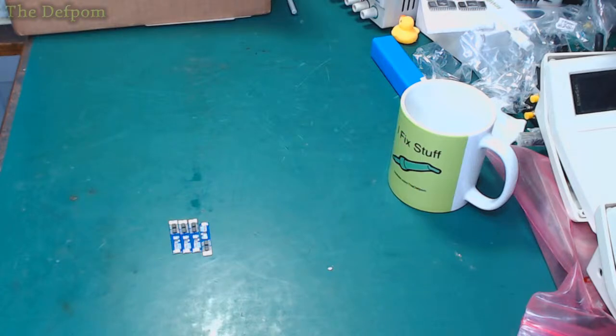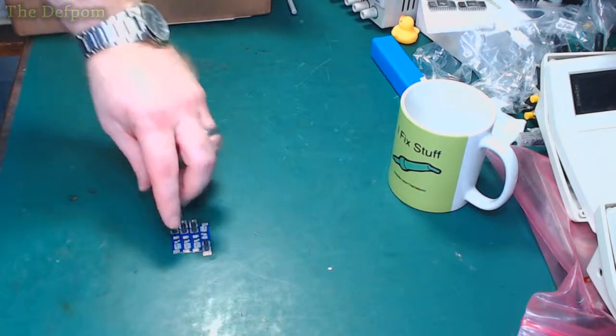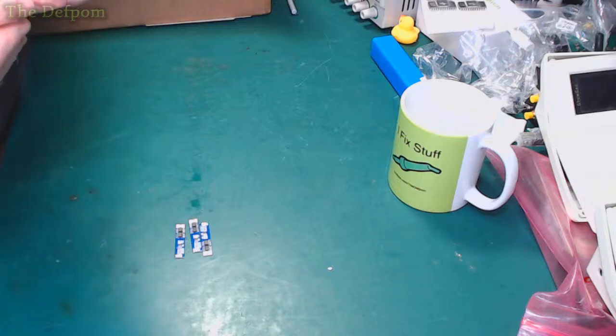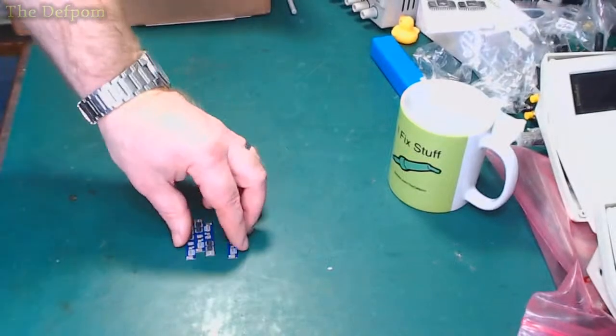4 cell, 100 amp BMS. All right. Yeah, these are a bit smaller. I think they're 5 amp, might be 3 amp, something like that. Anyway, pretty small. I think they're 5 amps. Don't remember if it says on there. If it says 2 cell, then I don't know what they are.